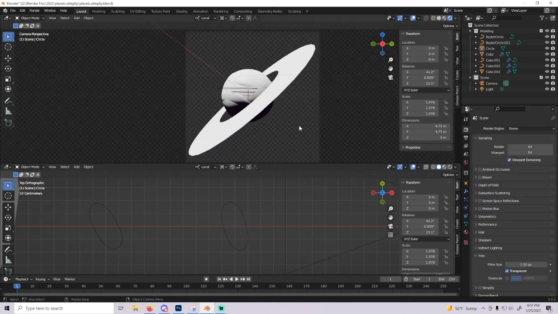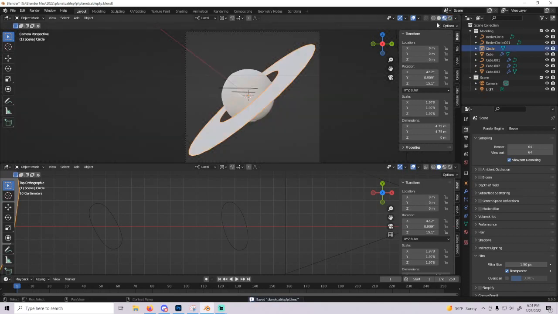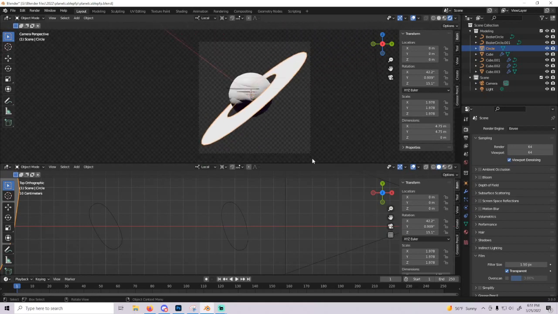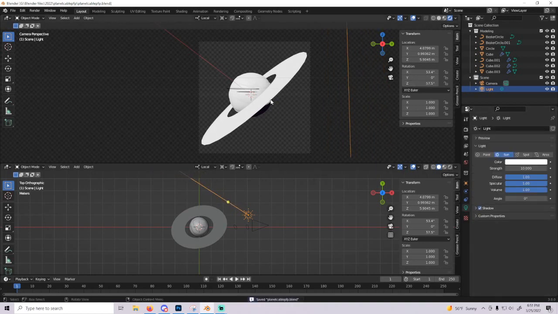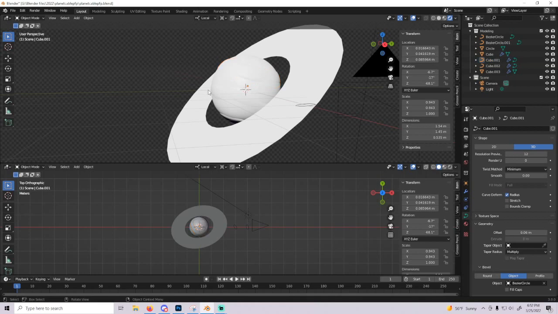Yeah, we'll stick with EEVEE. I could probably start messing with colors now.